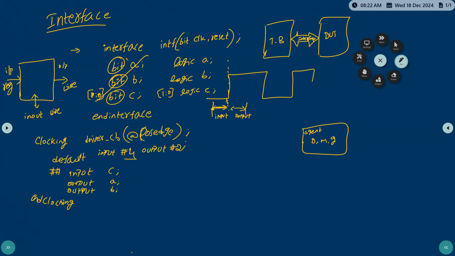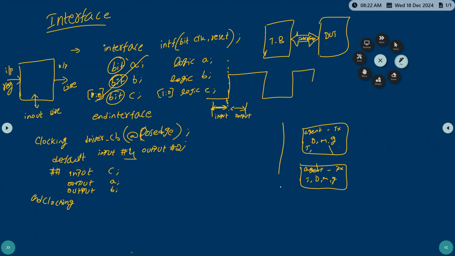agent. Let's say you have a transmitter and receiver, so we will multiply these agents. There we require two drivers, right? So this will be a transmitter, as an example. Another agent we will configure as the receiver. For this receiver agent, again the driver, monitor, generator will be different, as will the transaction packet. So these all will be clubbed in an environment. The agents, whatever we are seeing, the transaction packet, driver, monitor, generator, all these can be different.